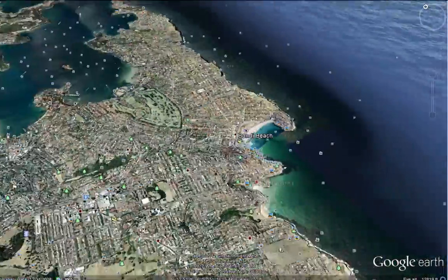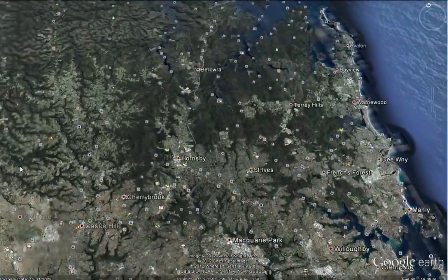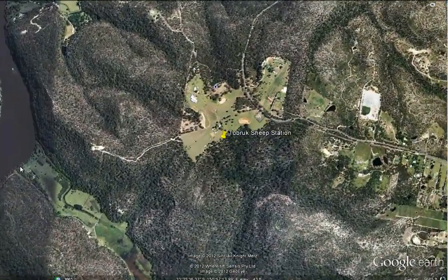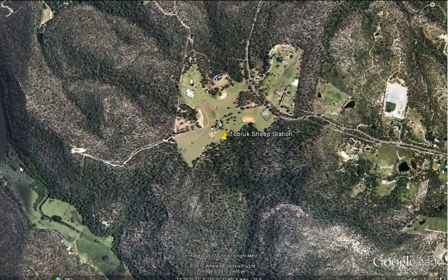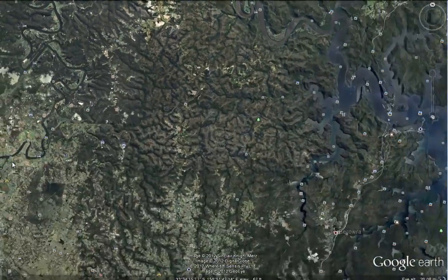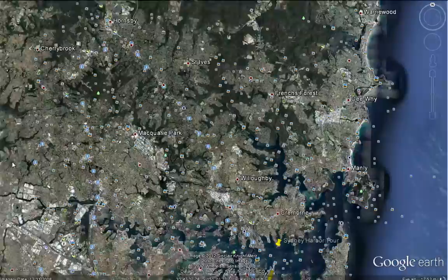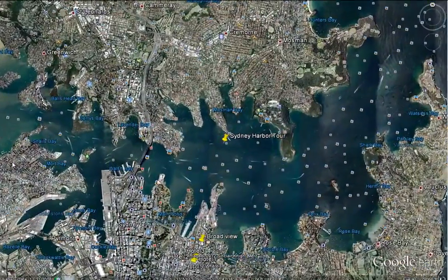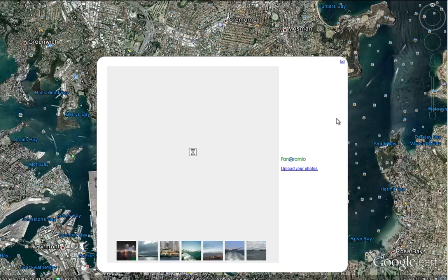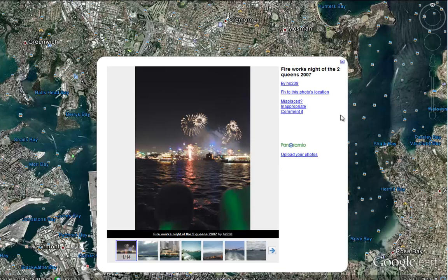For example, we plan to take a day trip, go to the Tobruk Sheep Station. There you'll see demonstrations of boomerang throws and see a little bit of what life is like outside of the big city in Australia. There'll also be a Sydney Harbour tour, so each of you will get a chance to take a boat around the harbour and see some of the great sights in the harbour itself.